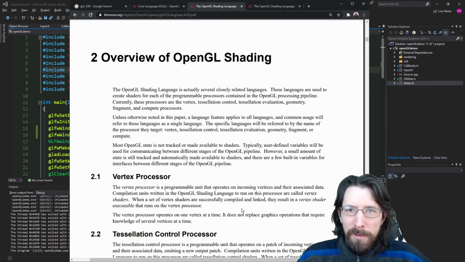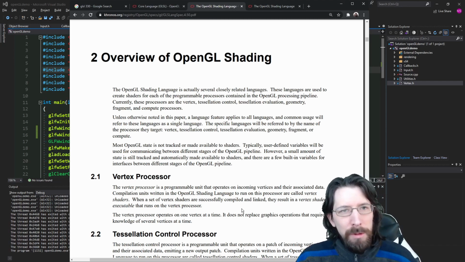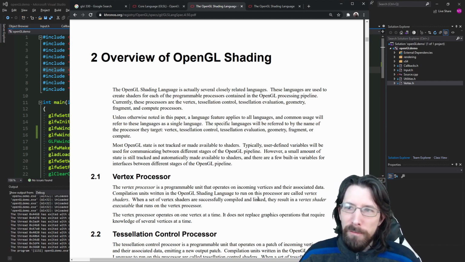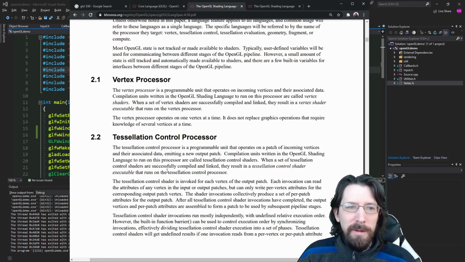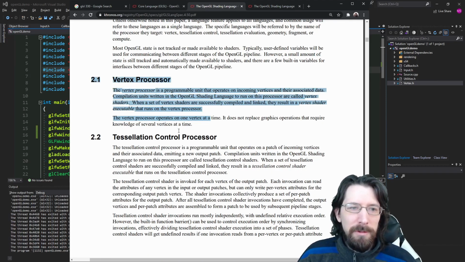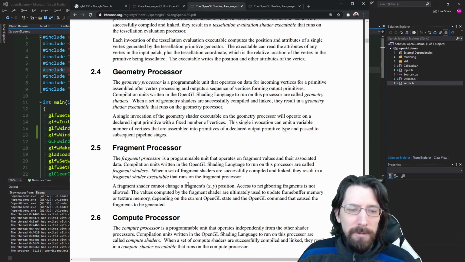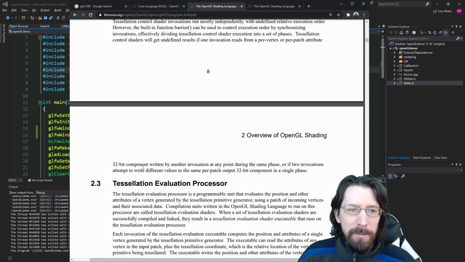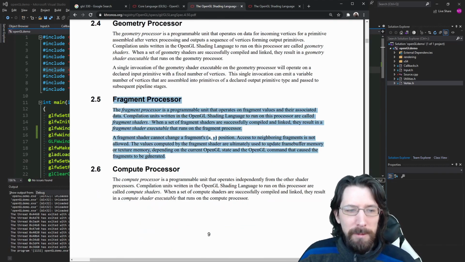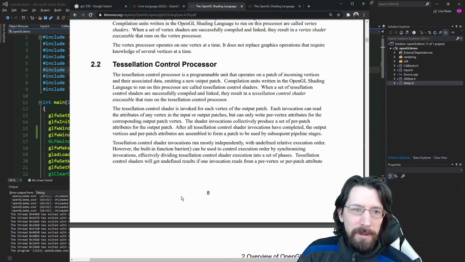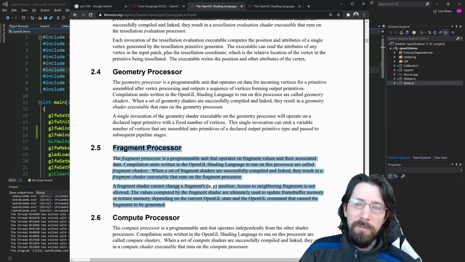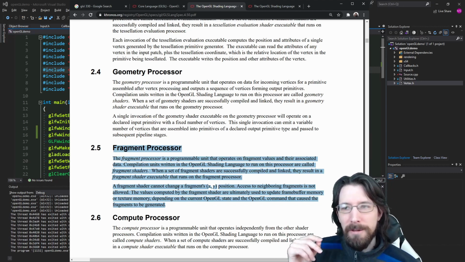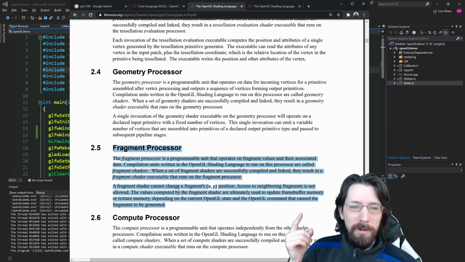Okay, I found this overview in one of the manuals that looks like a pretty good way to give you a brief overview of what we're going to be doing when we get this shader up and going. Basically what we do is we handle all the positional stuff, and then we handle all the coloring stuff, and that's what we're going to be doing today, just vertex and fragment. We're going to be skipping over tessellation, skipping over geometry, and just handling vertex and fragment for position and coloring basically.